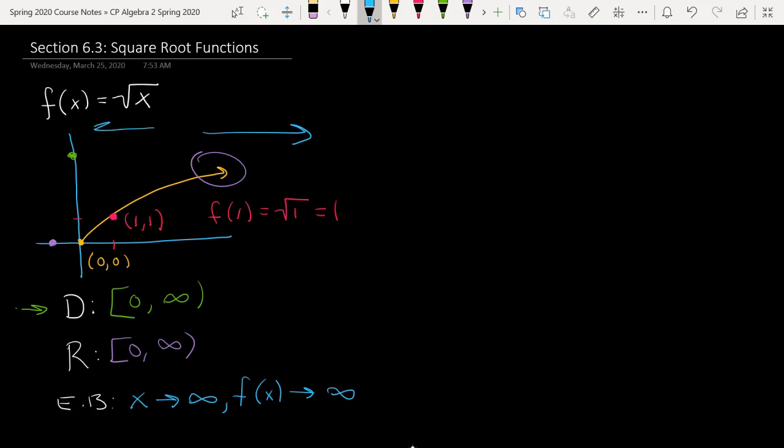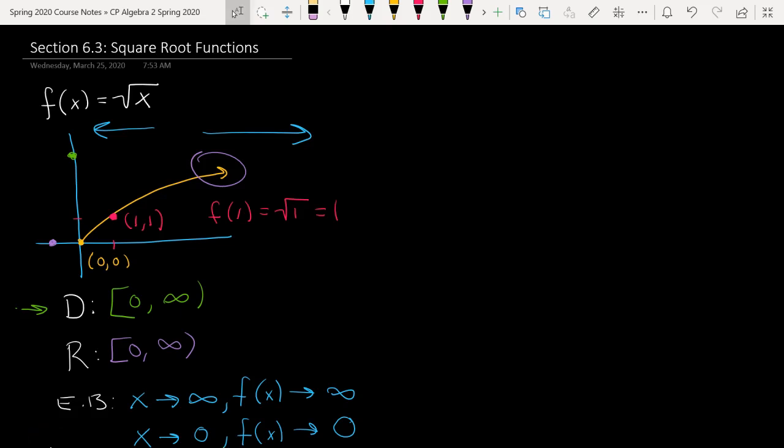As we have x move toward the negative direction, well, there's a certain point at which it stops. So we're not particularly interested in where y goes as x heads off to negative infinity, because negative infinity isn't even in the domain of the function. Instead, all we care about is where x heads to 0. And we want to know exactly what happens to the function at that point. Well, as x heads to 0, we know that we're heading back into the origin, so f of x also has to head to 0. This is the basic behavior of the parent function, f of x equals the square root of x.